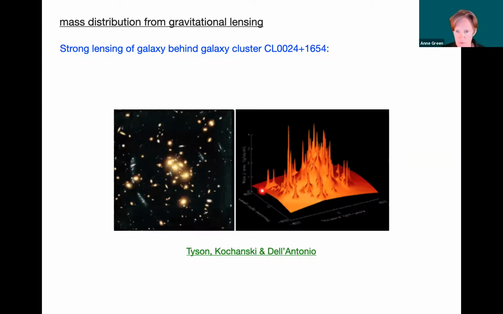And so here we've got a 2D slice through it. The spikes correspond to the galaxies that we can see, but the interesting thing is this mound. That's the dark matter that's surrounding the galaxies, and so holding the cluster together. And you could work out from here exactly how it's distributed radially if you wanted to.